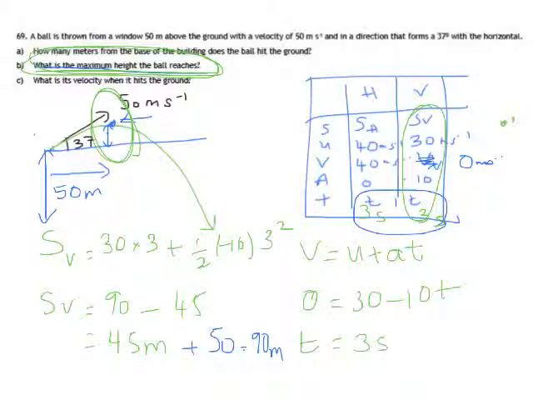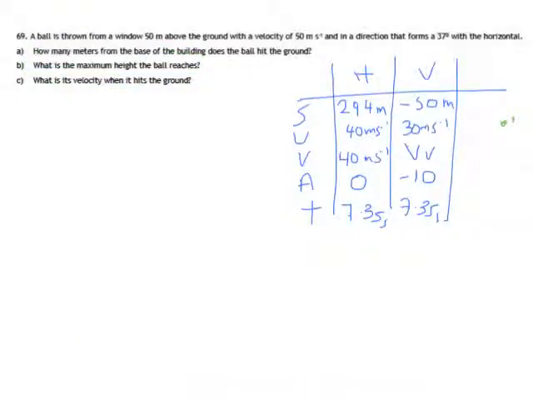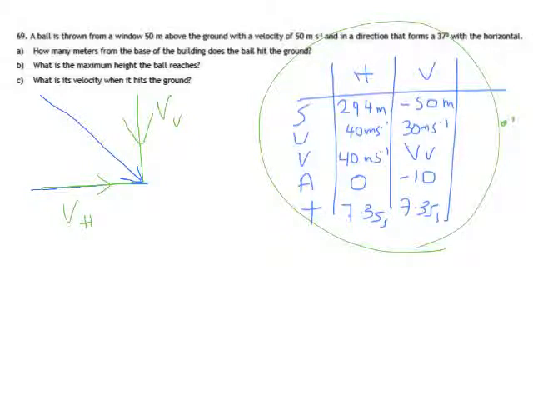Let's do the third part of this question. The last question is, what is the velocity when it hits the ground? Remembering that it's a vector, as the ball lands like this, at an angle, which we will need to find out, it has both horizontal and vertical components. If we have a quick look at our table again, let me just add this in, vertical and horizontal.